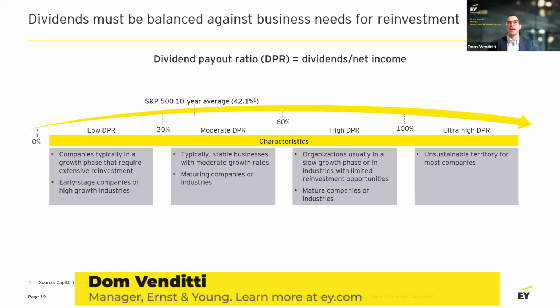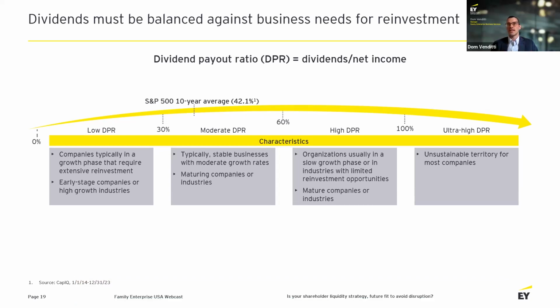And if we think about a broad index, the S&P 500 being a typical benchmark people look to, the average payout ratio of that index over the last 10 years has been around 42%. We also track an index of large publicly traded family-owned companies, or public companies with significant family ownership, and we find that index typically falls in the 25 to 30% range. So again, back to the theme we talked about before, there is no one-size-fits-all policy. Generally speaking, for family enterprises, we find that they fall slightly on the lower side of the scale with respect to any given industry type.